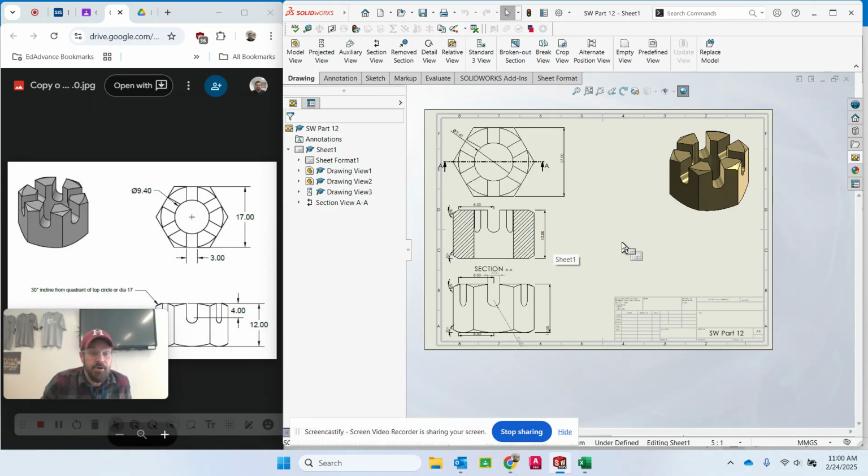Hope this makes sense to you, and I hope you like how easy it is to make a technical drawing. You're going to realize that all that stuff you learned first semester is helpful because you know what it's supposed to look like, but now you don't have to do it by hand. You can just let SolidWorks do it. Let SolidWorks do the work for you.